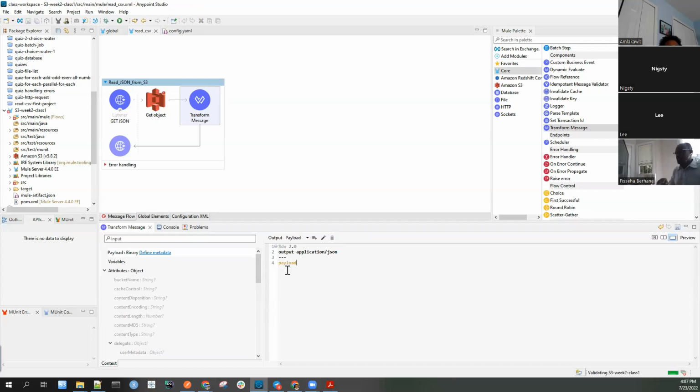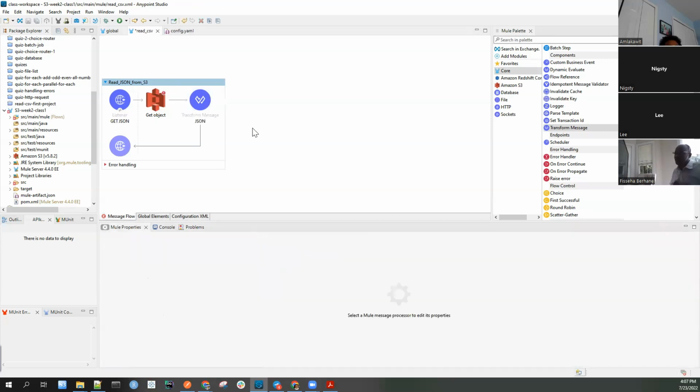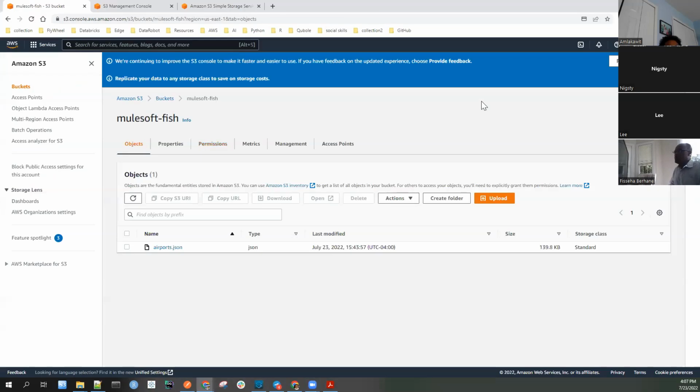So this is transformed to JSON. Then we'll focus on how to get the credentials required for the connection. Once you have a bucket, this is an important step. Do you see my bucket, guys, here?